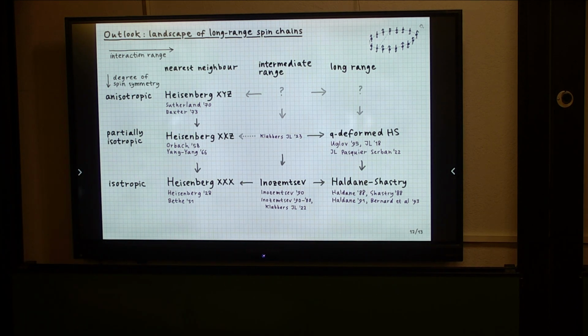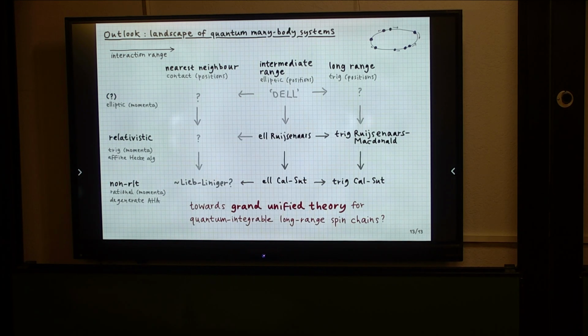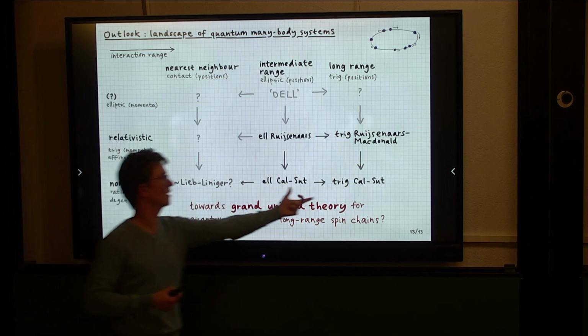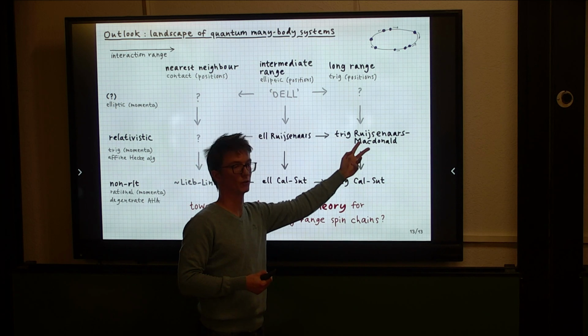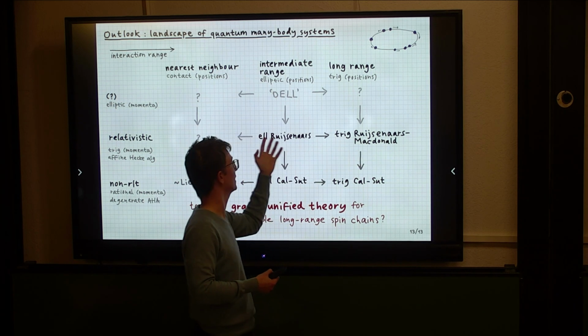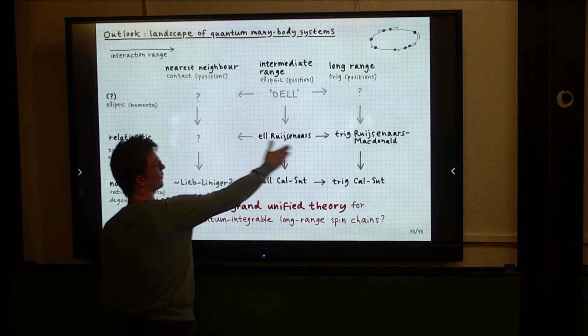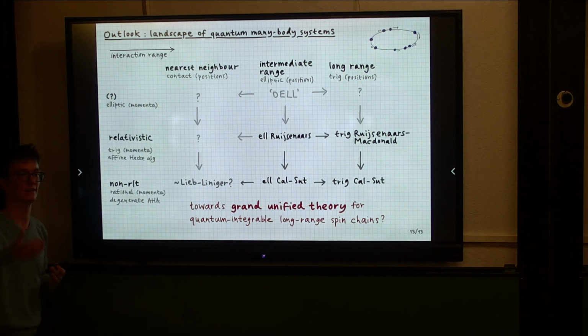And really the underlying machinery is always the following. There are always these quantum many-body systems, like trigonometric Calogero-Sutherland or elliptic Calogero-Sutherland, or its deformations, Ruijsenaars-Macdonald type models, which also have trigonometric and elliptic versions. And if you give these models spins in the right way, then they remain integrable in the sense that you have commuting Hamiltonians. And then you can do this freezing to compute commuting Hamiltonians from them for the spin chains. So that's really what we've been doing.